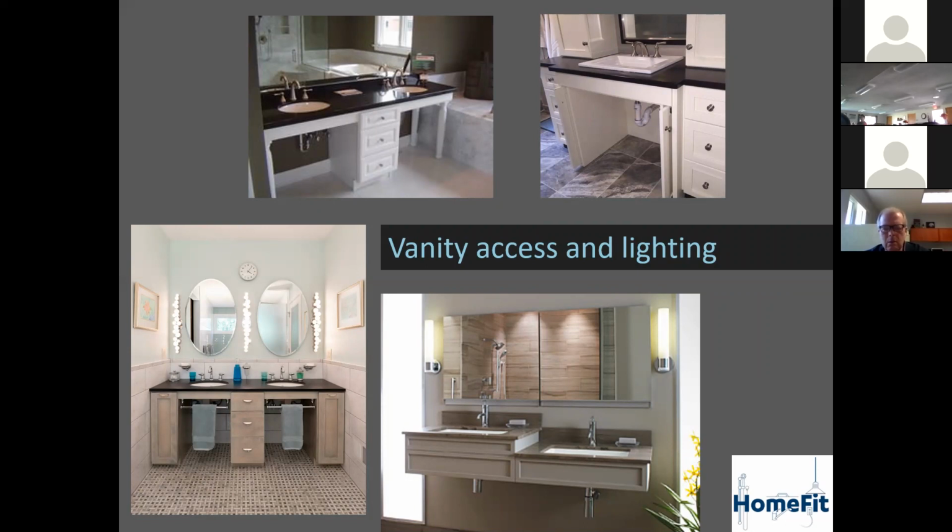And then you can see with all 4 of these examples how you can accommodate a wheelchair. Again, the vanities, like the kitchen base cabinets, all have a 4-inch kick space. Well, if you cut that kick space out underneath the vanity sink and take flooring into that, now you can wheel right up to it, or bring your chair right up to it and face forward as you're doing what you need to do in front of the vanity. So again, different ways of handling that.